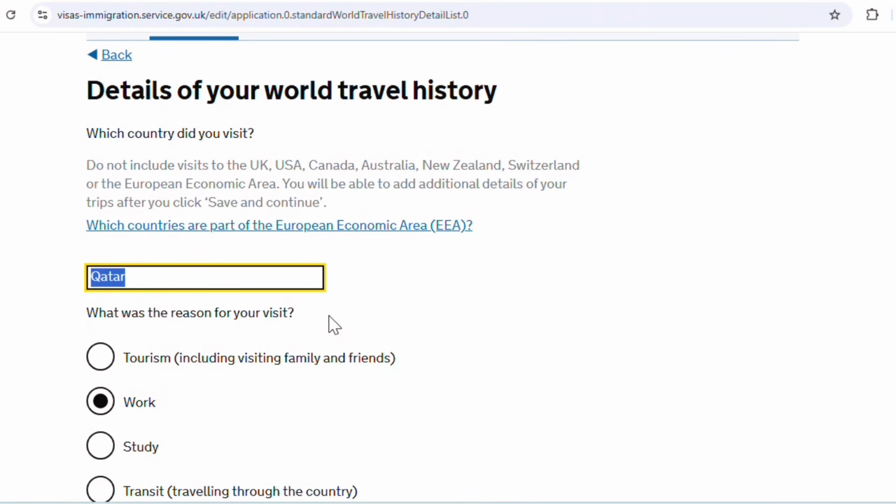You need to list every single trip in your passport, no matter how small, because you need to submit your old and new passports if you have them, and they have access to your travel records. If you leave anything out, it looks like you're hiding something. So make sure all your travel history is filled in on this online application form.